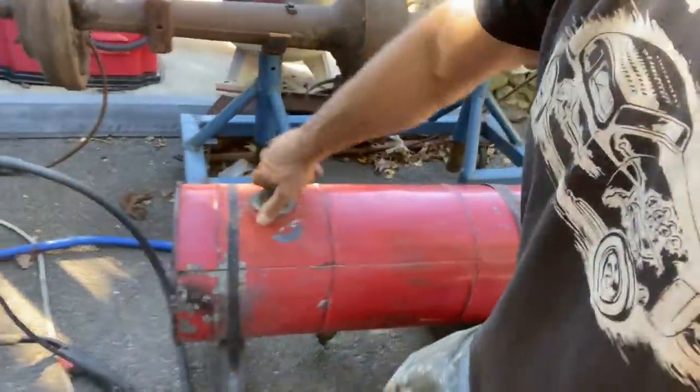On this tank, this is obviously an earlier Model T fuel tank. There's a baffle inside the tank. So I opened up this tank yesterday and looked inside because there's something rolling around in there. It's actually like the whole baffle. It's come apart.